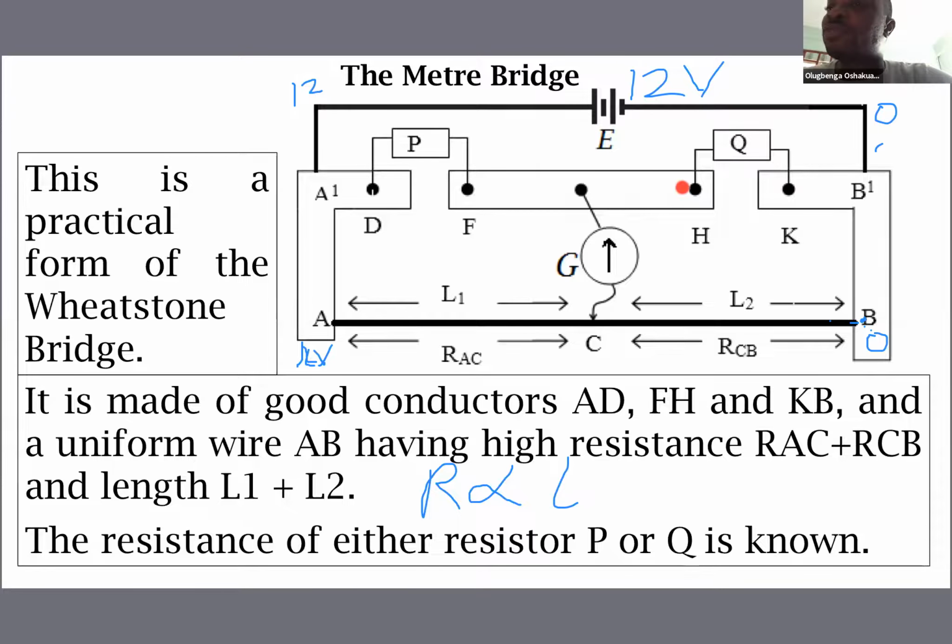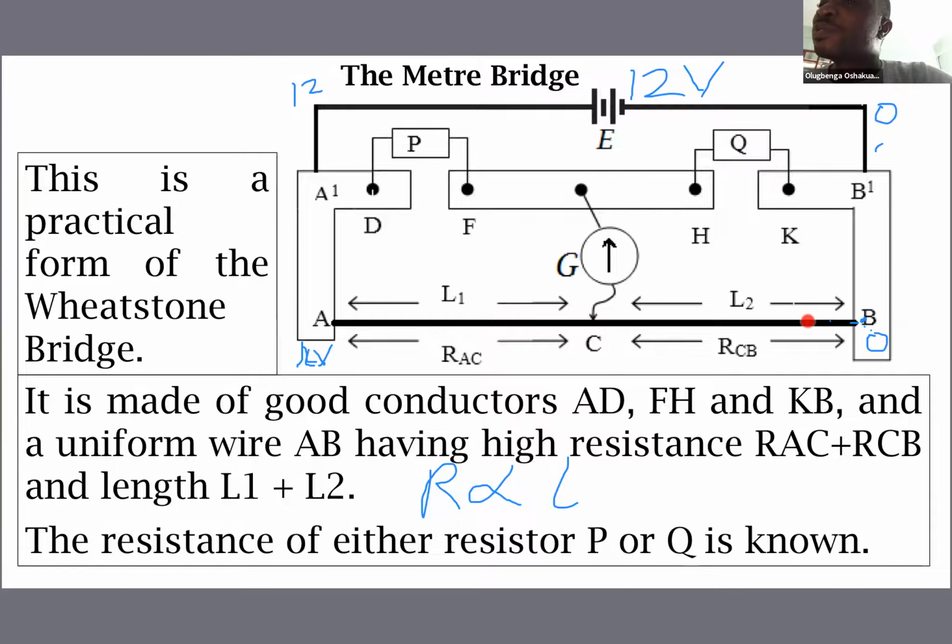We can connect a galvanometer at this point, just like we did in the Wheatstone bridge, and begin to move the jockey all around from A to B, back to A, until the galvanometer shows 0 deflection. When we slide it upwards here, we should expect this to be a very high potential, higher than this point, let's call it point G. We would expect the galvanometer to deflect to the right because currents will flow from this point to point G.